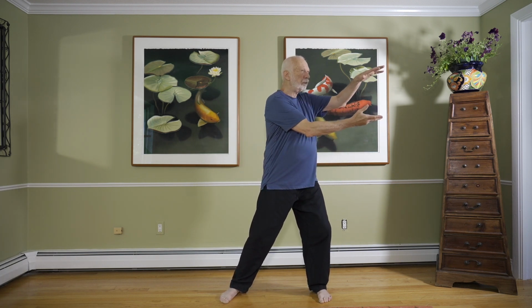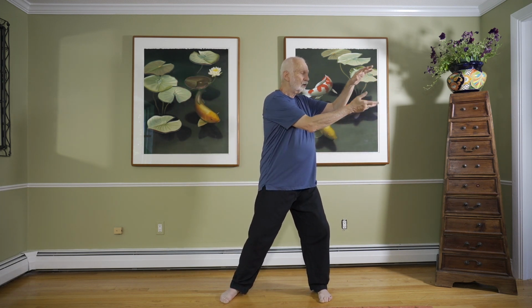And see my hands, I'm not doing this. My hands are pretty much staying in front of my center. If you look here, see, they're around the center, and then you're coming up, and see I'm in the center here of my chest. So let's gather the sun and the moon. And then we had another one, which I can't remember. What's the other one? We just have a lot of movements where you move.